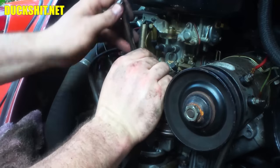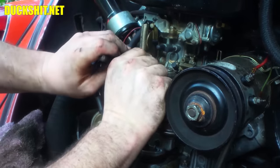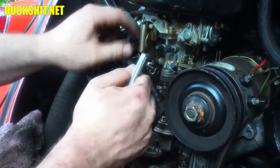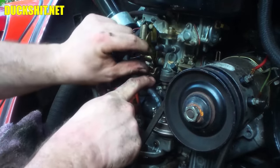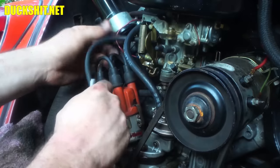As I said, I can do this by feel. But if you don't have that experience, put a brick on the gas pedal, open the throttle all the way, and then tighten that barrel clamp down. Okay, we should have a throttle cable again, which means we should effectively be able to start this car.